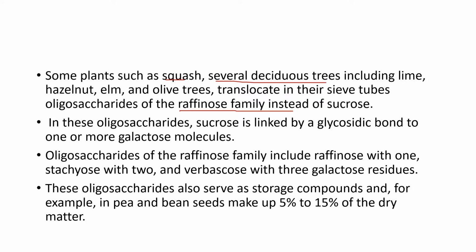In these oligosaccharides, sucrose is linked by glycosidic bond to one or more galactose molecules. Oligosaccharides of the raffinose family include raffinose with one, stachyose with two, and verbascose with three galactose residues. These oligosaccharides serve as storage compounds, and for example, in pea and bean seeds they make up 5% to 15% of the dry matter. Understand?